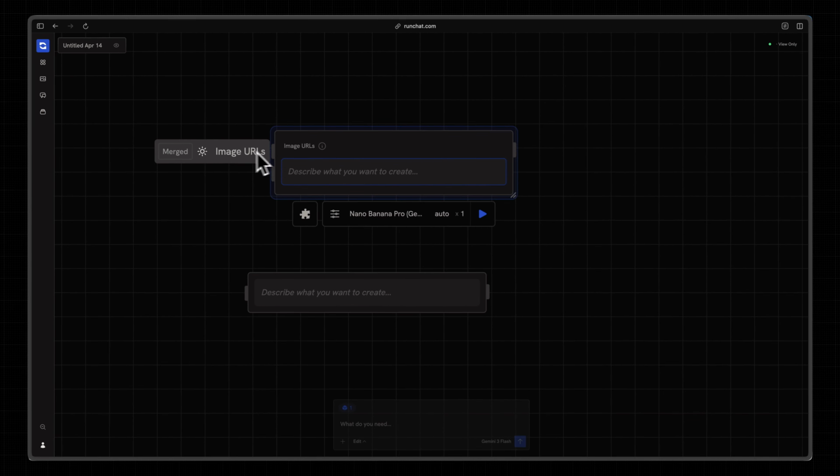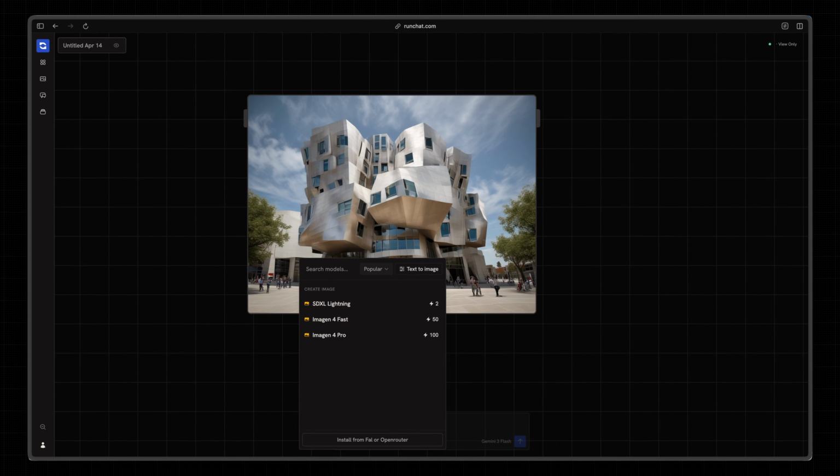Most AI nodes let you pick which model to use. You'll see in the settings bar below the name of the model that's being used. If you click the model name, you'll get a picker where you can browse by type. This is a text to image node currently, so it gives us other text to image model suggestions like Imagen 4, Fast and Pro. You can also see how much a model costs before you commit. Keep in mind that different models cost different amounts.